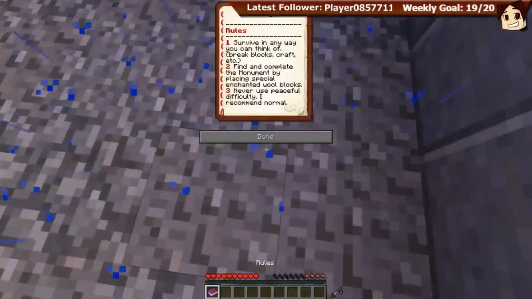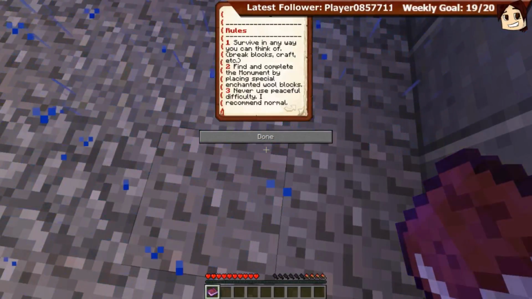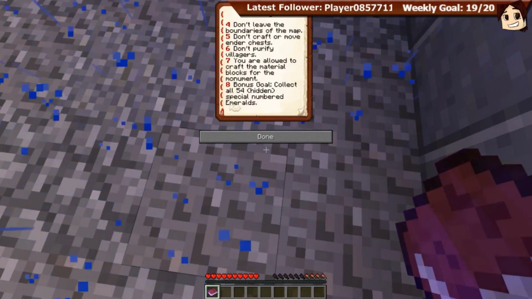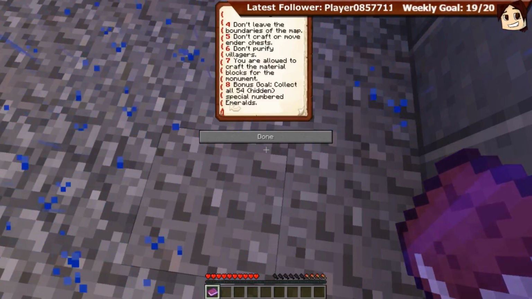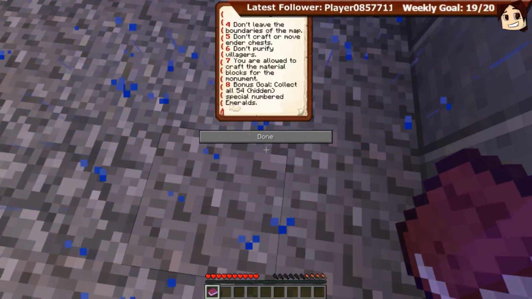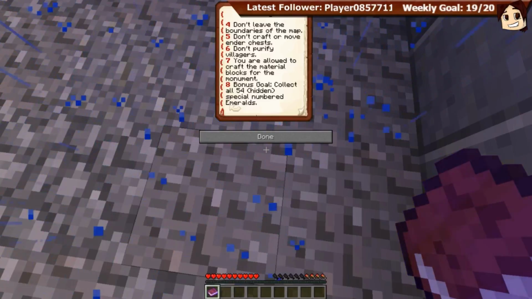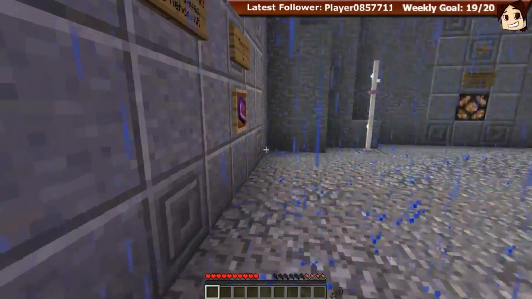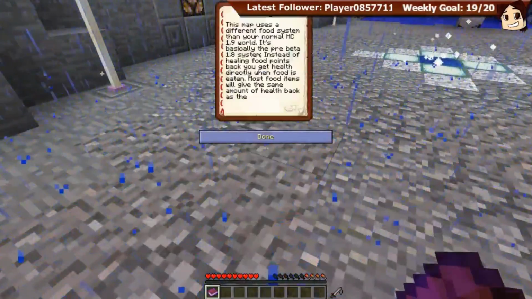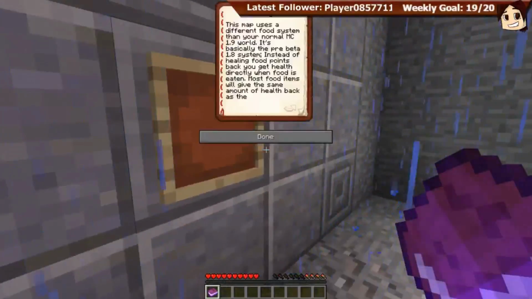Let's read the rules. Survive in any way you can. Find and complete the monument by placing special enchanted blocks. Never use peaceful. Okay, we're doing good. Don't leave the boundaries of the map. We're good. Don't craft or move ender chests. Don't purify villagers. You're allowed to craft the material blocks for the monument. And there's this bonus thing, something about emeralds. The first one usually gets lost. Don't worry about it. Oh, that's about the food system.